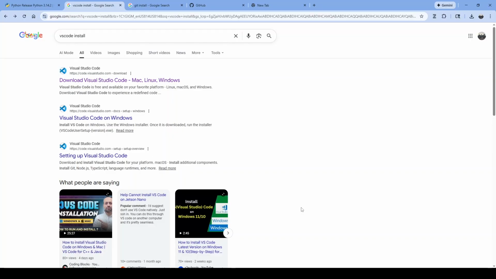Next, we'll need an editor. You can technically write Python in anything, even Notepad if you wanted to, but VS Code makes learning and debugging way easier. Go to Google again and search up VS Code install. Navigate to the official Visual Studio Code site.